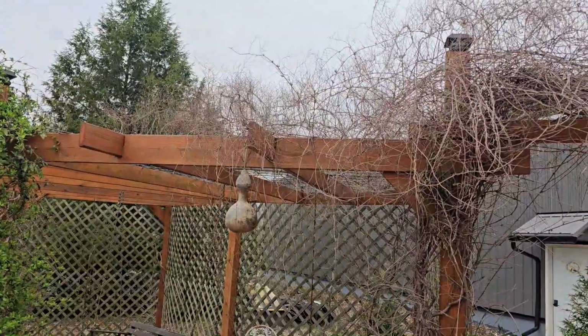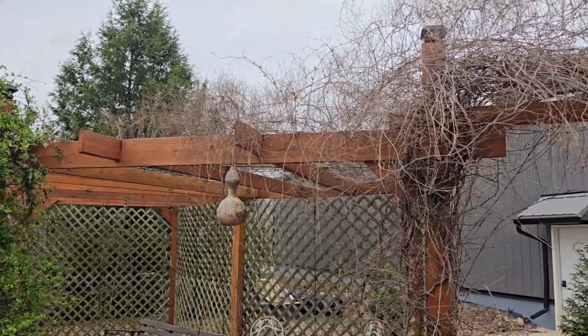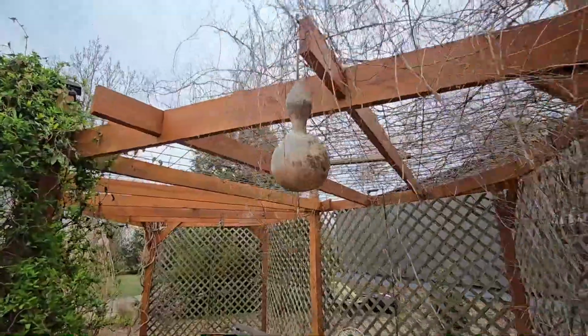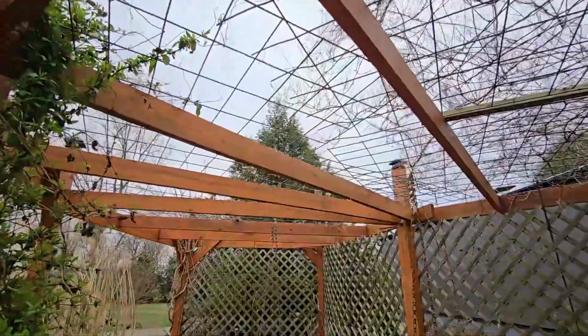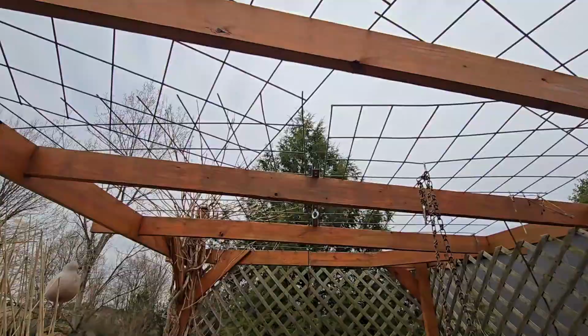Now, as you can see, the silver lace vine is reaching over onto the top of the pergola, which I really don't like. I need to prune that back before it starts growing this year. I like to try and keep the whole top for the gourds, because whenever that fills in with the gourds, it looks really good with all the big leaves. It kind of gives it a full shade ceiling.